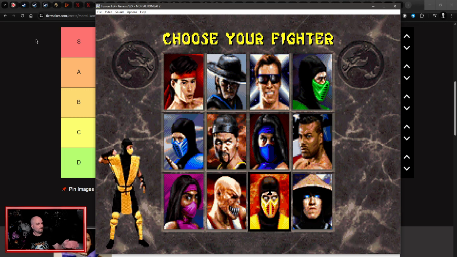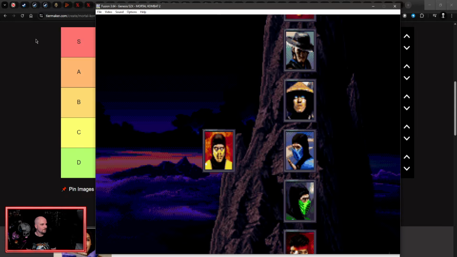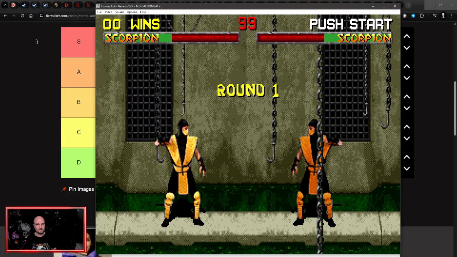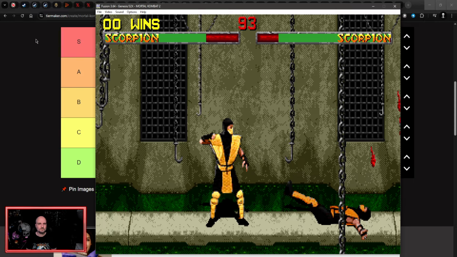By the way, for whatever reason, it is actually green flashing. Ignore the black, right? For whatever reason, it's just doing that. It mentions the name as well when you choose the character. But it's still the MK2 soundtrack, the Mega Drive one. But you can see that the character sprites are bigger.